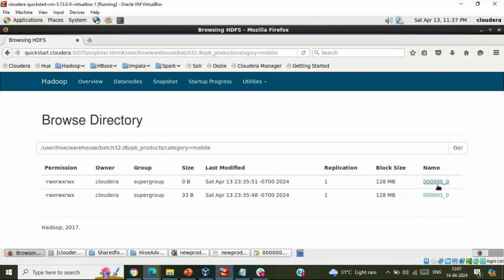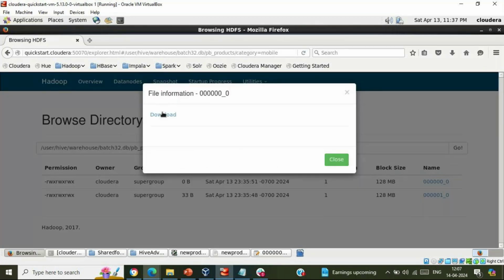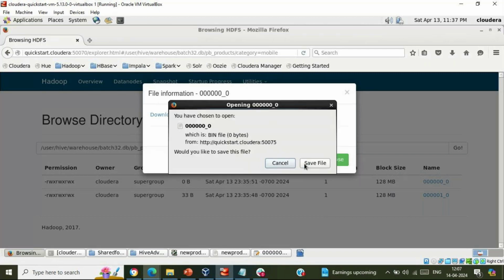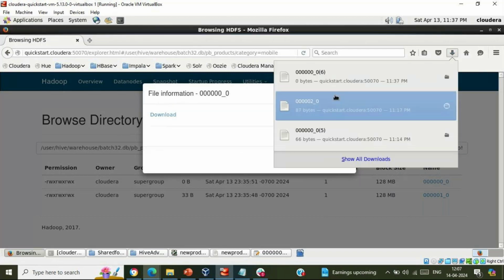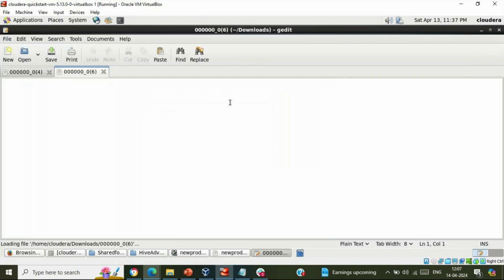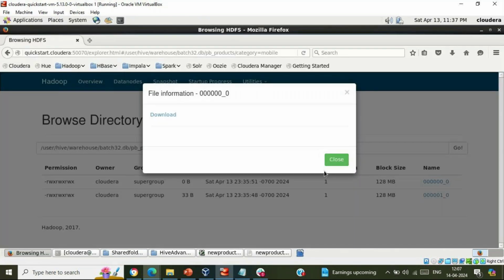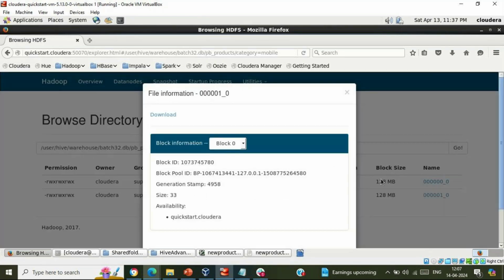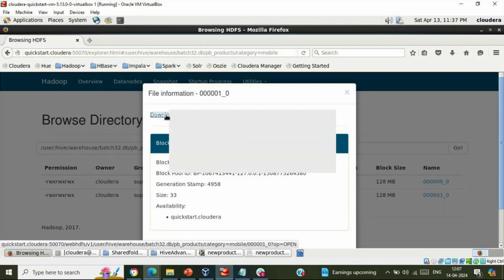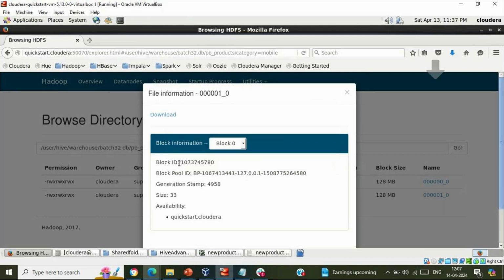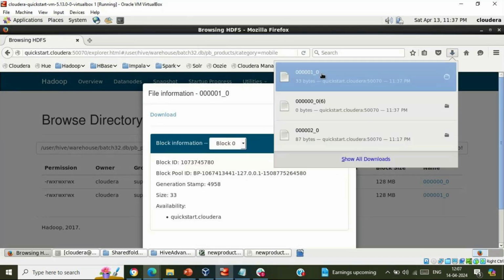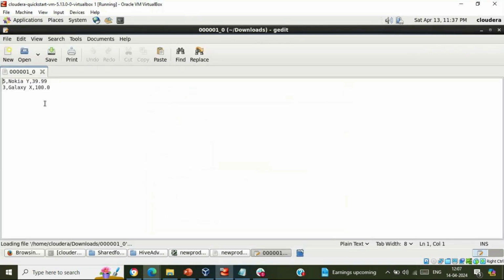So let me check what is the data. So I think zero record. That is as per my expectation. Perfect. And it will be having two records. Two records.